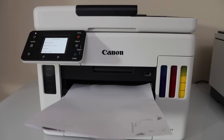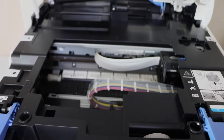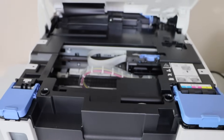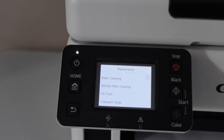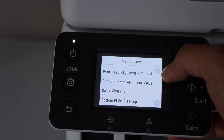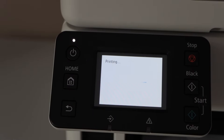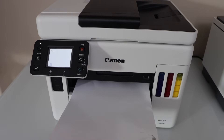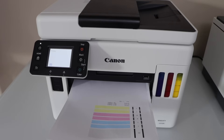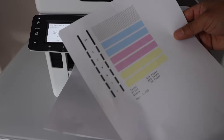Let's check the ink pipes again — we can lift it from here. If we look inside, we can see clearly the ink is now there in the pipes. So let's do the check: go to the printer display panel and print the nozzle check sheet. Scroll up, look for the nozzle check, and click yes. We can clearly see all the ink has started to work and the print result is really good — everything is clear.